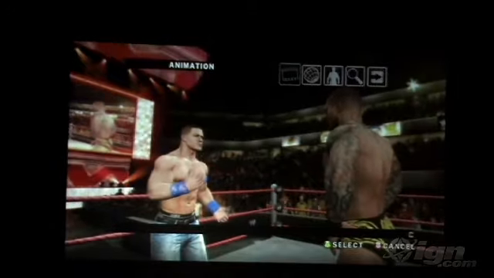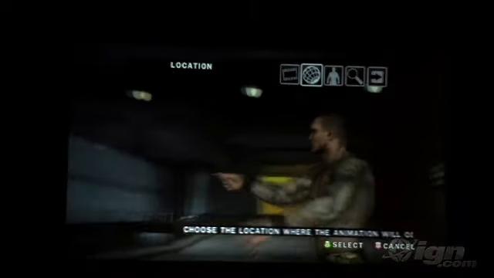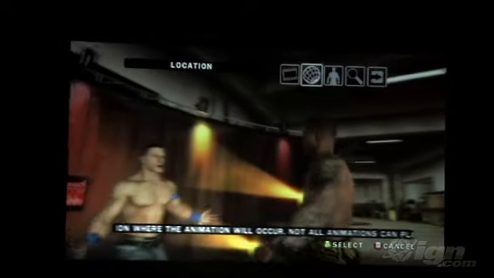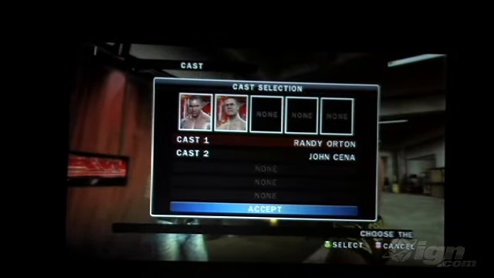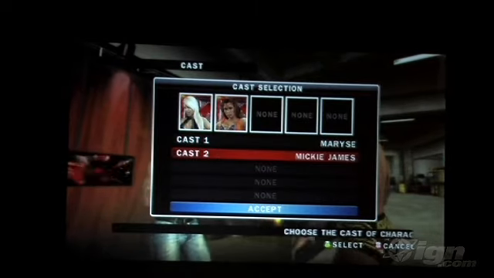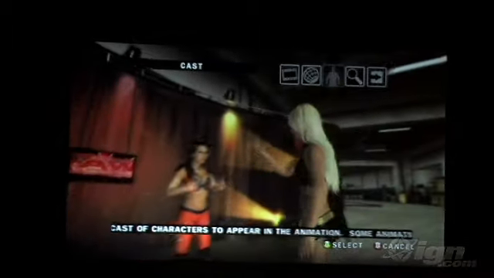As you see, you can change animation, location. We're going to do location here. So this animation, you can change in any location. We have, I think, over 20, 30 locations in the game, and you just seamlessly pick a different location for that scene to take place. You can change the casting in your scenes. So you can have 3, 4 guys in there. You can change who's in that scene. Very easy, it loads right up, and you can create your scenes with the casting there.